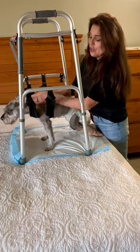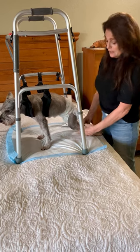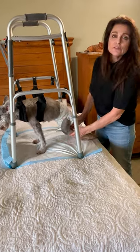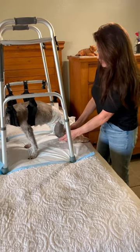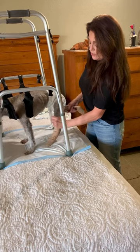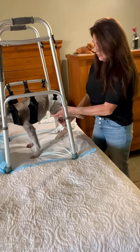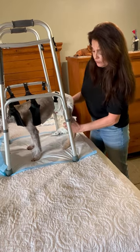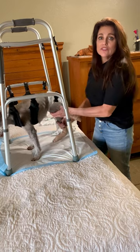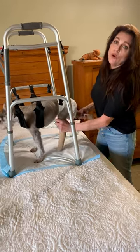I also will massage him and do his exercises. He was going to a rehab center for paralyzed dogs and they were teaching us how to exercise their legs. It's really important because even though he doesn't feel his feet touching the ground, the brain knows and senses that it is, so it's good for them — especially if the dogs will most likely be walking again.